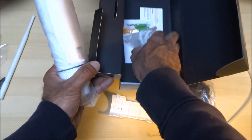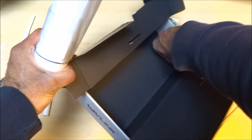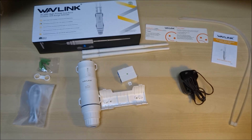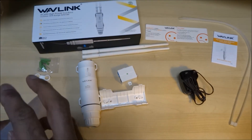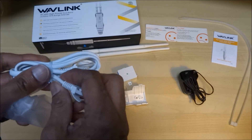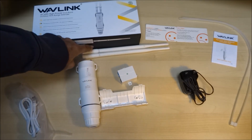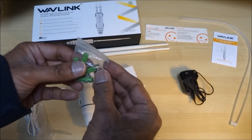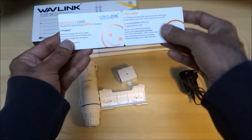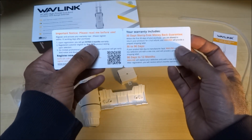Let me just empty this out and go through the bits we get. So these are all the items in the packaging. First of all, there's an ethernet cable — nice build quality. There's a clip that holds the two antennae together, some raw plugs and screws to fix this onto a wall, and a warranty card — you get an extra six months on registering it.